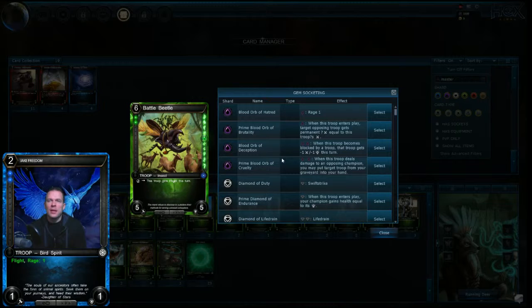So yeah, if you have a 4/4 going up against a 4/4 and he blocks that 4/4, the way it reads, he should immediately go down -1/-1, so he should become a 3/3. You will win that battle. So hopefully that's how it works, and it doesn't deal attack damage and then do the -1/-1.